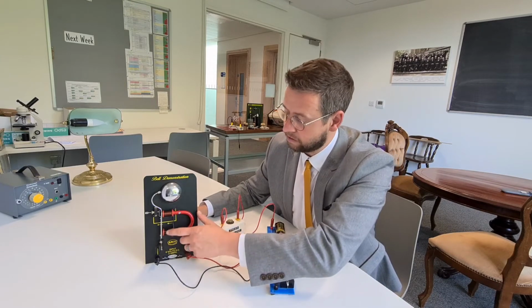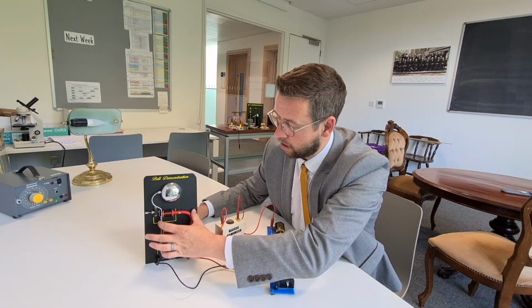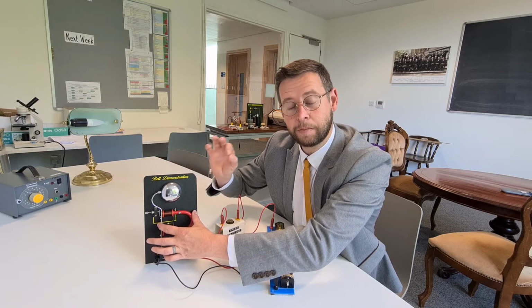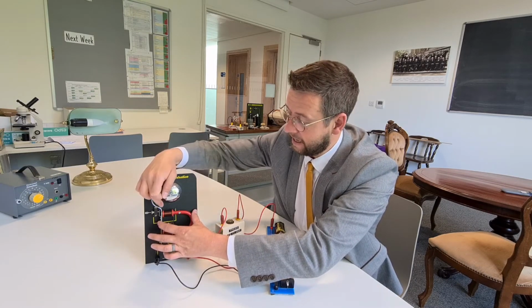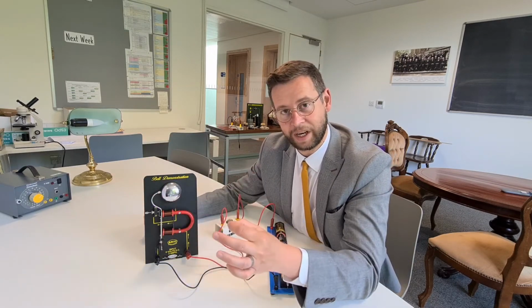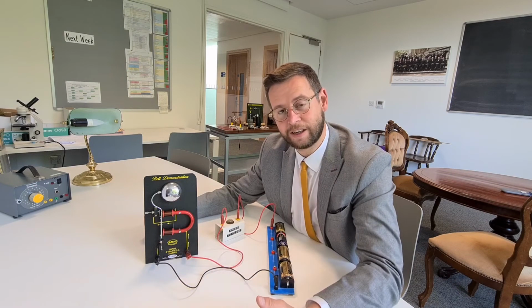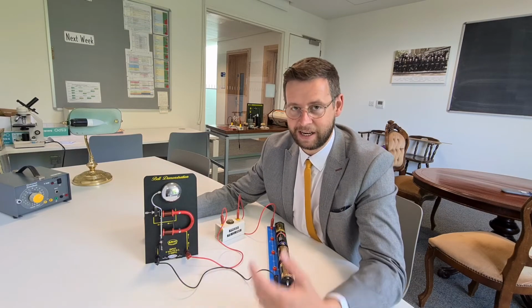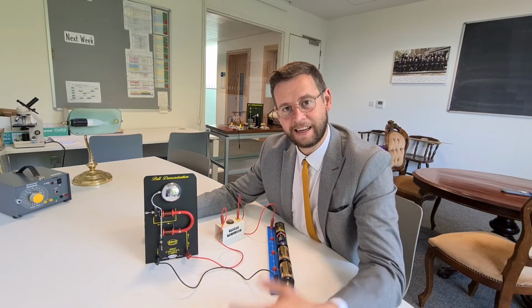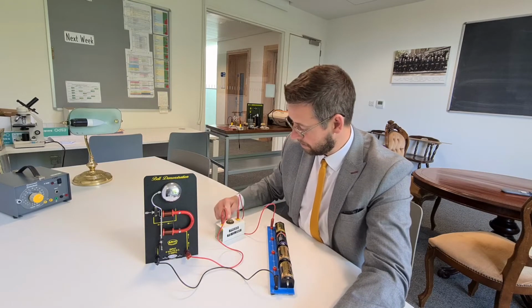So you can see when the current flows through, these two electromagnets become magnetized, and it pulls this armature over, and the armature is connected to the hammer that strikes the bell. But in the process of moving the armature over here, it actually disconnects the armature from the circuit. The armature acts like a switch. When it is over to the right, it is no longer connected to the terminal on the left. That cuts the current and that ends the magnetism, and so it releases the armature once more. So as it goes back, it then recontacts that thing, and so the current flows again, and it all happens all over again in one great big long cycle. Let's press the button.